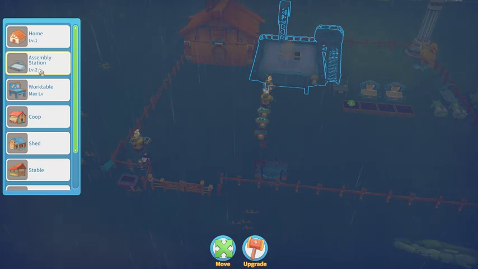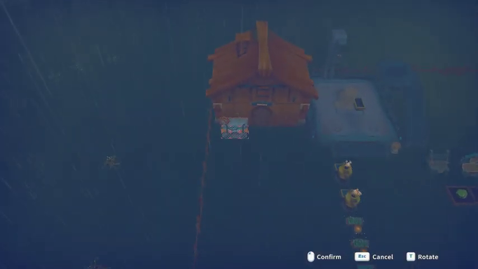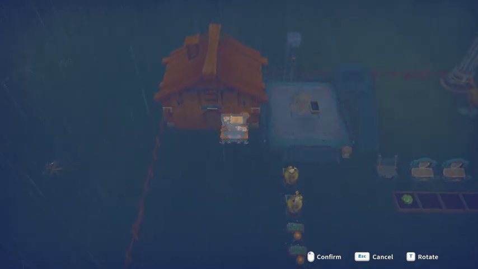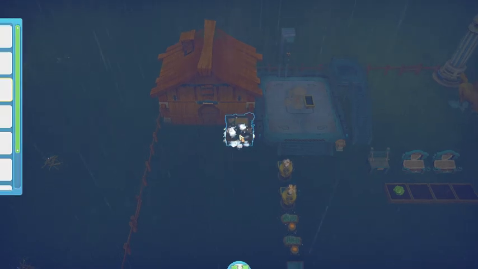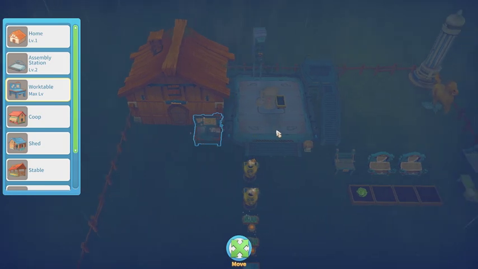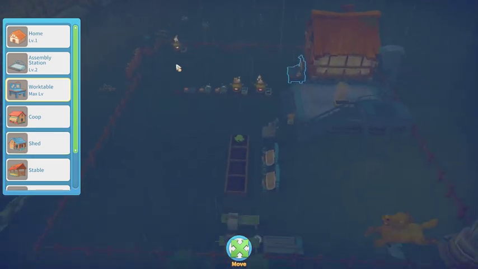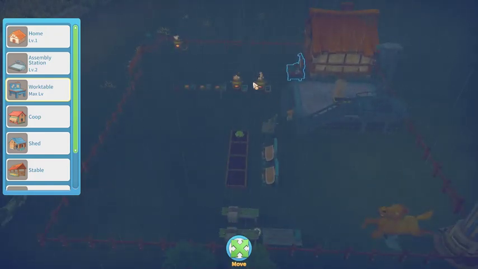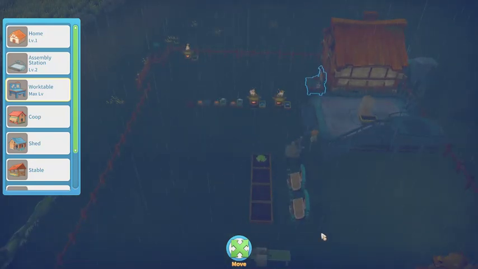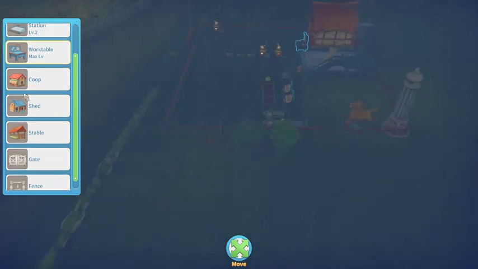The last thing we'll want to do is move the work table. Put that right in front of our house, next to our assembly station. Perfect. So the rest of these things we can move all by hand. We'll be able to set up our furnaces, our grinders, our saws, and our farming station wherever we like.